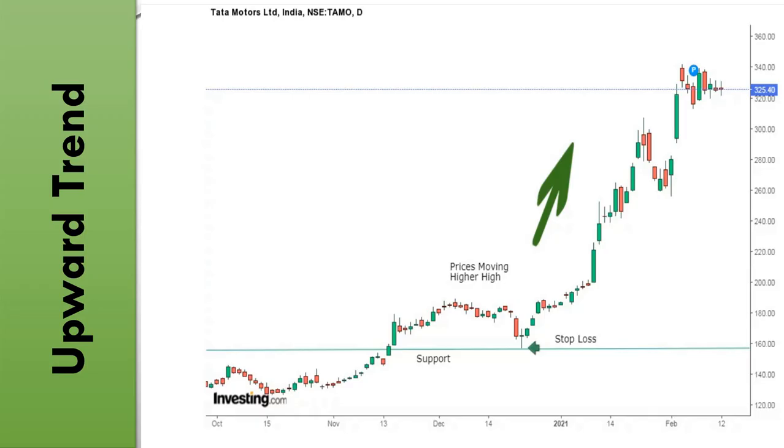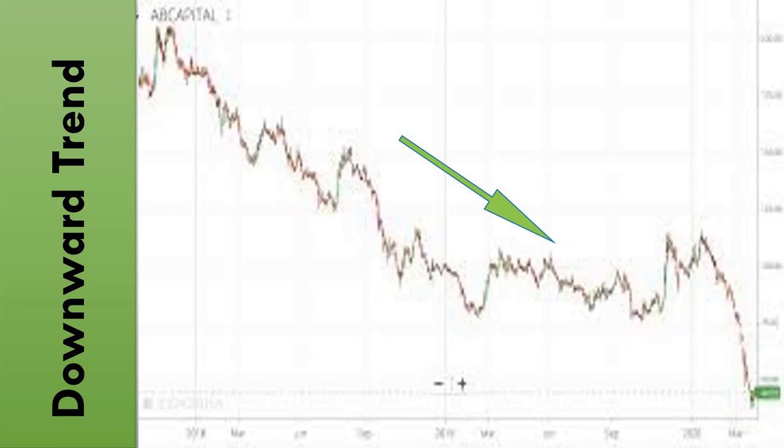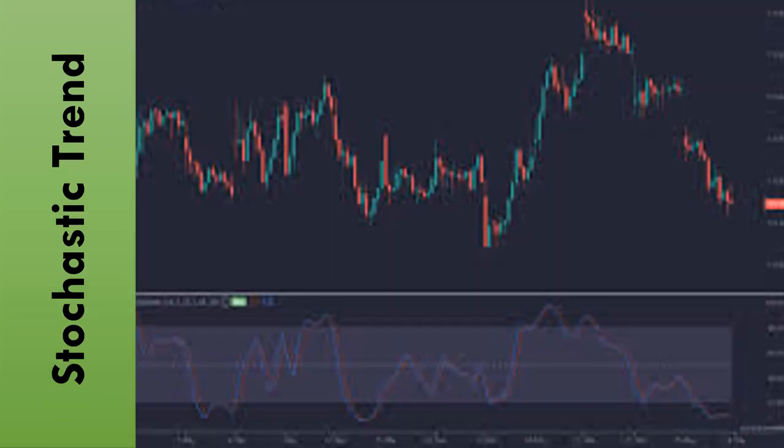Now when the prices are moving up, it is known as an upward trend. When the prices are moving downward, we name it a downward trend. And whenever the prices follow neither the upward trend nor the downward trend, we name it a stochastic trend. If you have ever watched a child, when the child is moving, it can take any direction. Or if you have observed fungi on your bread, it can move in any direction. And when the stock prices are moving in any direction, not forming any pattern, neither moving upward nor downward, we name it a stochastic trend. They are moving in their own way.